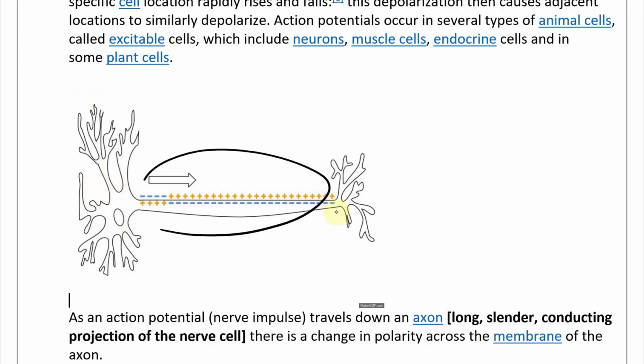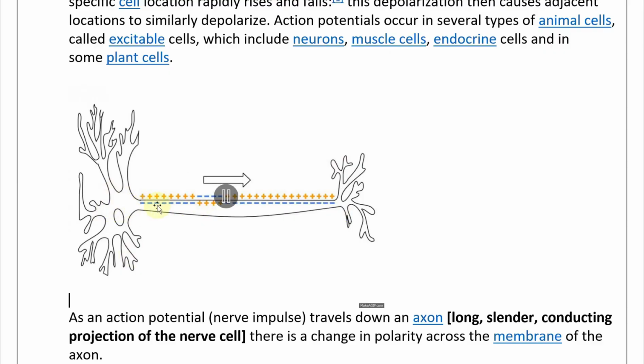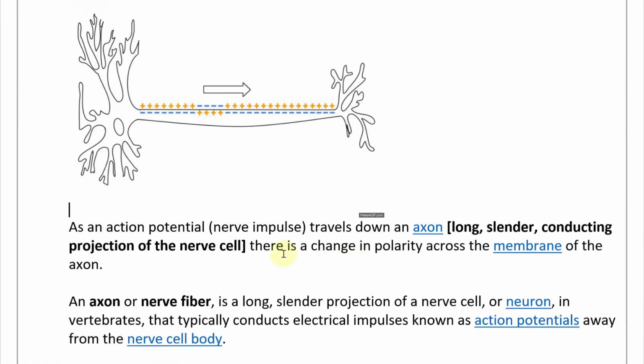You'll have a default polarity here, plus on one side, minus on the other side. And then when you have an action potential, the nerve flips it on one side, and that will drag all the way across. So basically it's like a wave, an electric current wave. Once you get a plus here, the charges want to alternate, so the negative wants to go back to this side here, and basically it's set up like this. The exact details are for a further video.